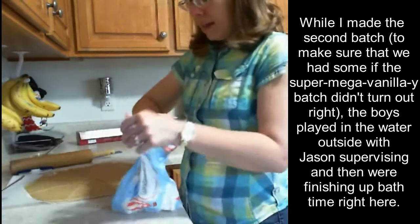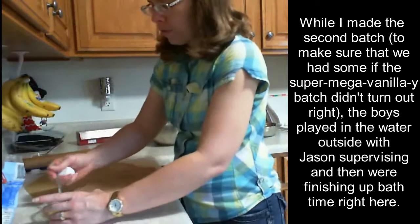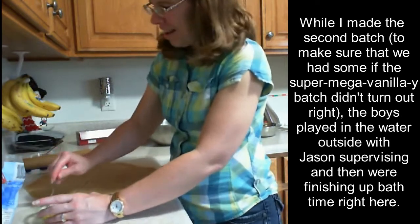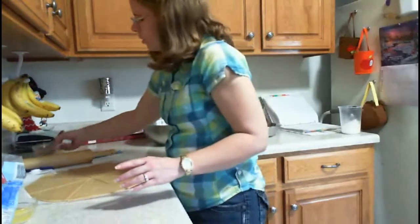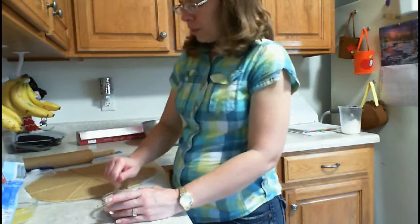So it says to take, and they might be able to come along. I think they're about done with bath time after their water play. I'm hearing them right now. So you guys get to wash up. I bet you guys are going to want to do some of this. But you're going to watch me for the most part on this one. We're going to make it better.